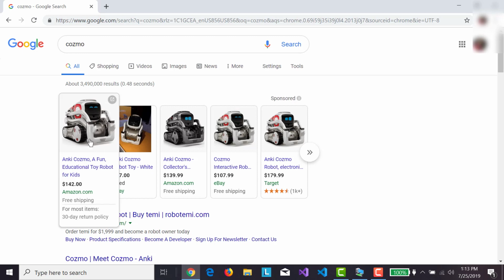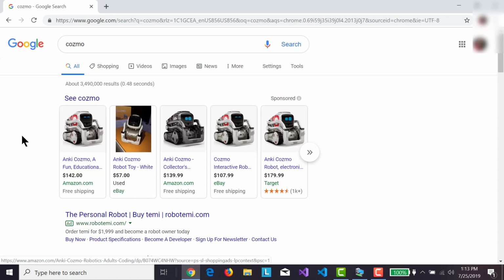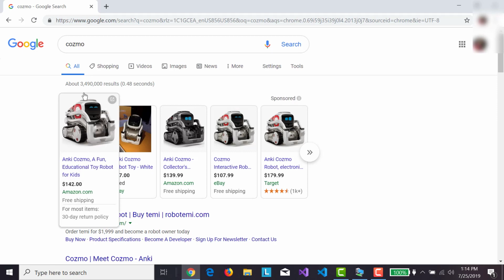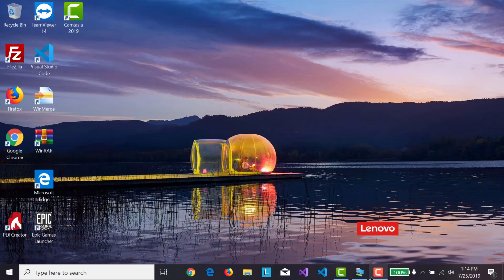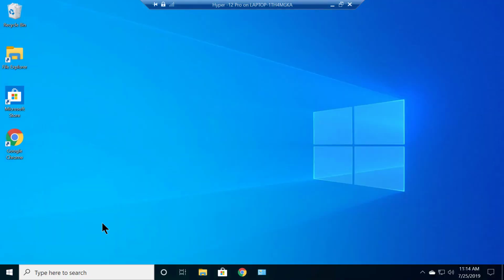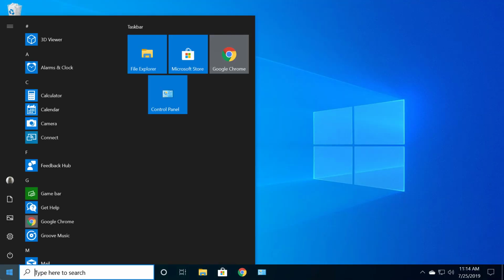It's a very cute little robot that likes to explore and adventure. It's very funny and very energetic. I'm going to be showing you this on a virtual machine. Don't have to have one, but I'm just going to be showing you.